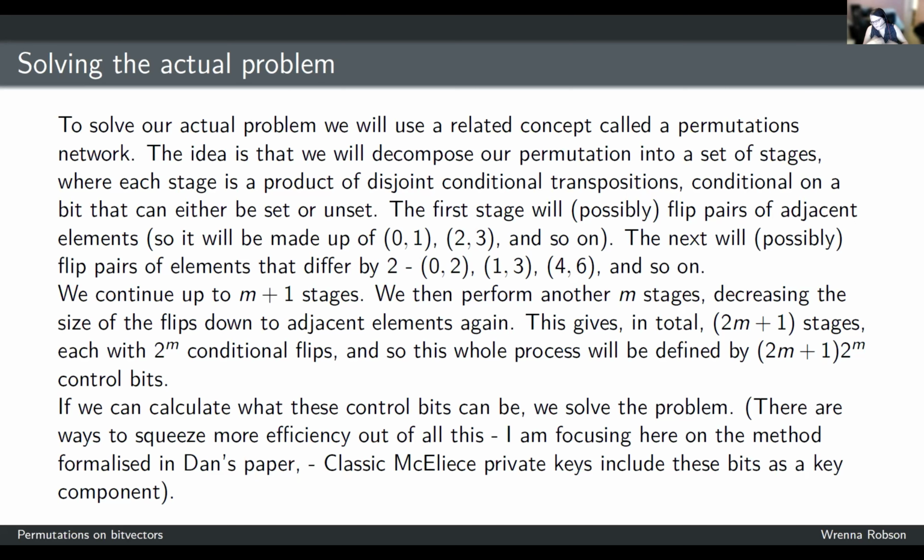If you think about it, that's 2 to the m flips overall. In the next stage, I'll look at the 0th element and the second element, so a gap of 2 now instead of a gap of 1, the first element and the third element, the 4th element and the 6th element, and so on and so forth.